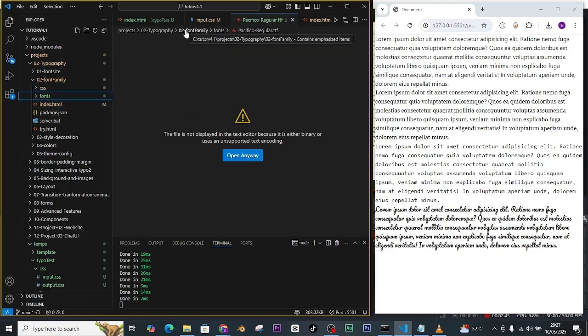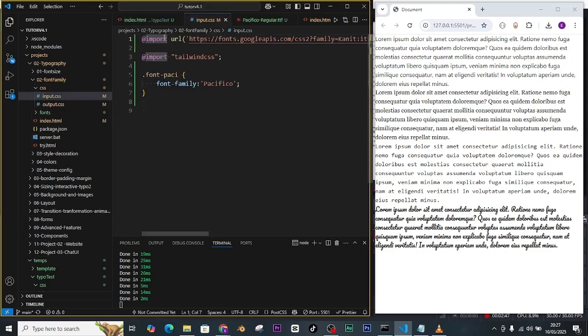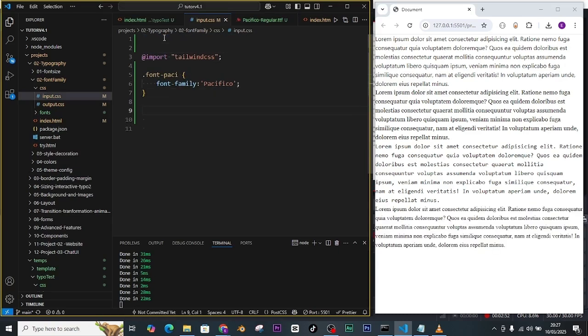I'll take out the imported form and then create a font-face directive. So I'll say font-face, and then I'll specify some parameters.